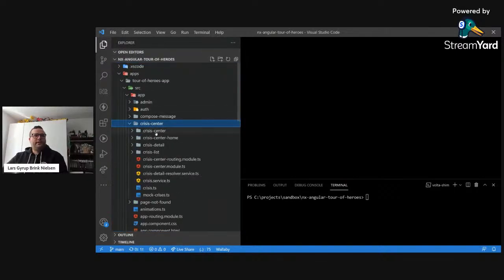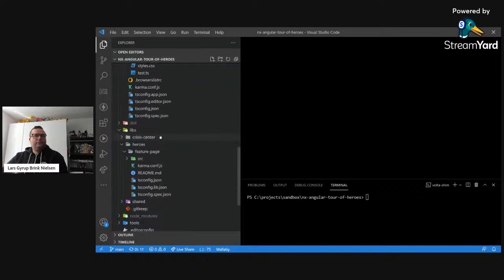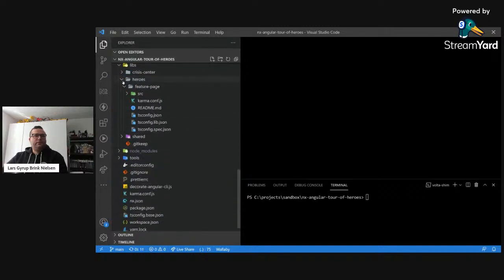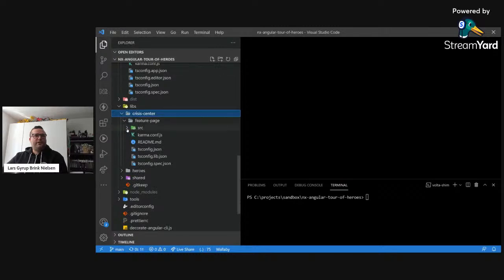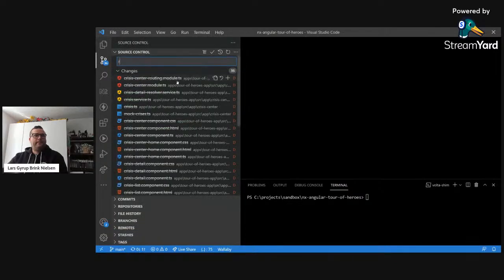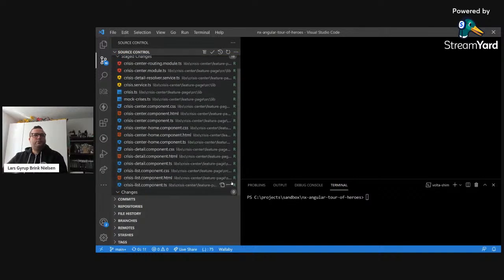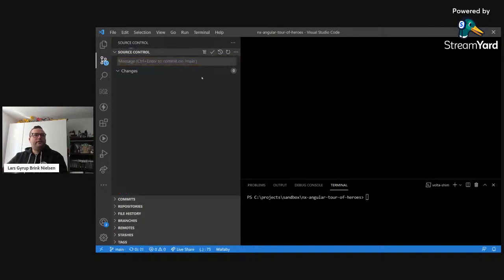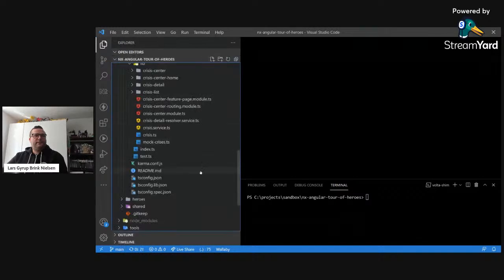And now let's take everything from inside of here, this crisis center feature folder, and move it down here to crisis center, feature page, lib. Yeah, everything is renamed in the Git history. That's good. So we retain the history of each file.